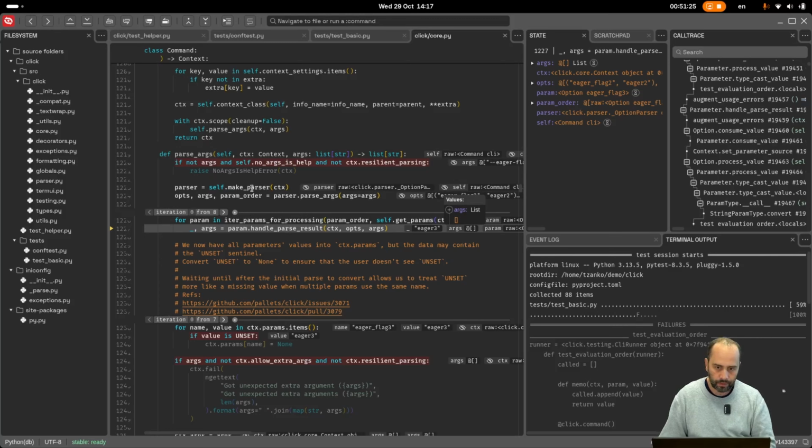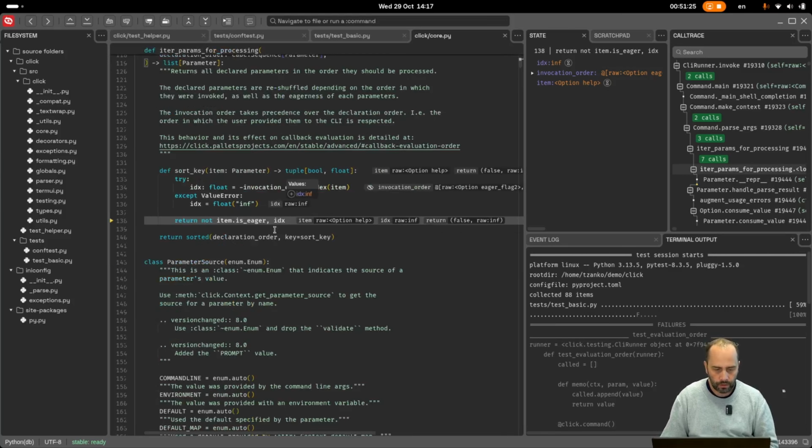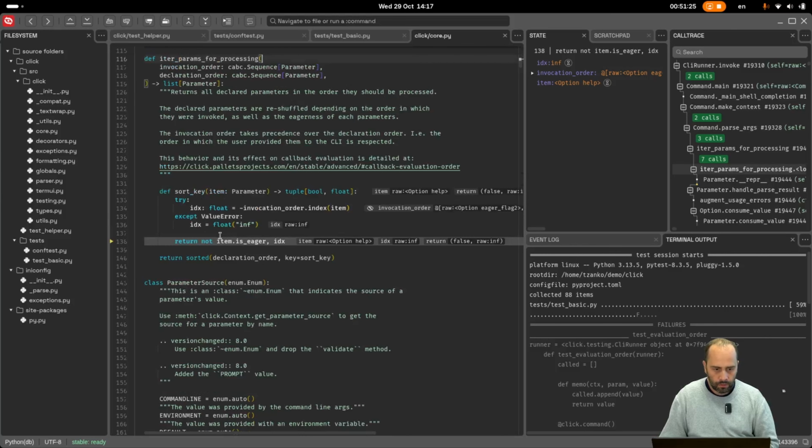All right. Let's go one step back and let's go into this iterator to see what's happening. Step in, so reverse step in. All right, so this is the iterator, iter params for processing. And we can look at it. So, what does it do?